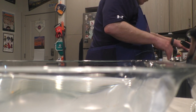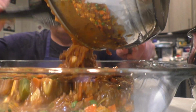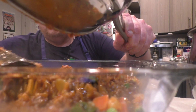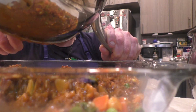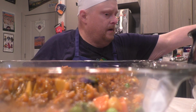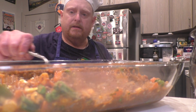We got our casserole dish right here, so let's bring our meat mixture in, pour it into our casserole dish. Spread it evenly. There we go. Alright, put that there. There it is. We want to spread this nice and evenly, so let's use our spoon here and spread it evenly.